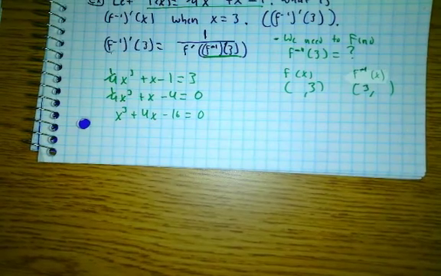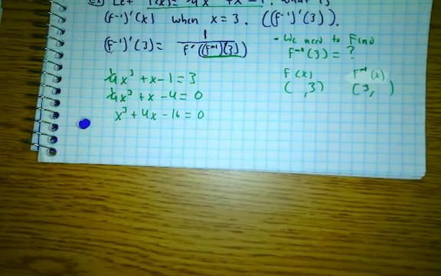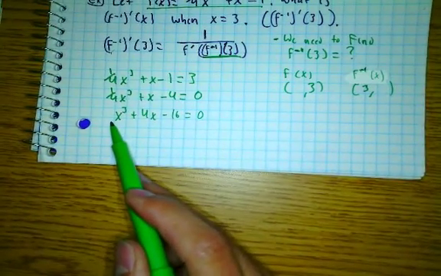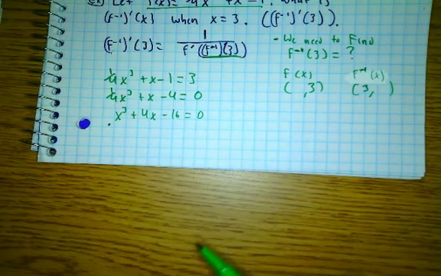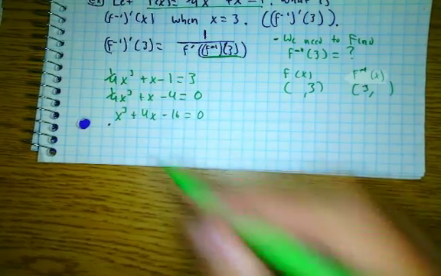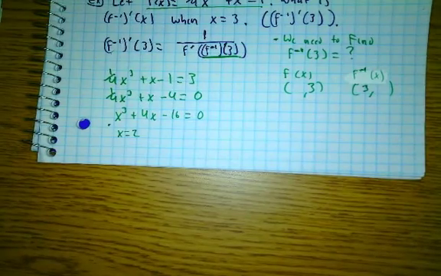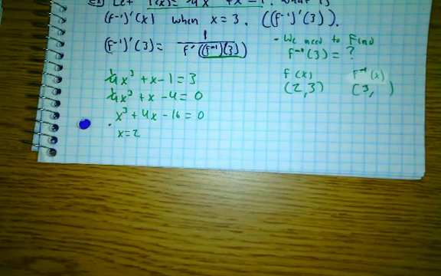Right? When something didn't factor out in pre-calc, what would your last resort be? The rational zero test. Do you guys remember that one? I can't use the quadratic here because I have a cubic. And the rational zero test says find the factors of the leading coefficient, find the factors of the constant, and divide them. Right? Now, for time's sake, I'm going to tell you I did all that, and I found out that x equals 2. Okay? Just for time's sake. So then that means that this is 2, right? Which then means that this is 2.